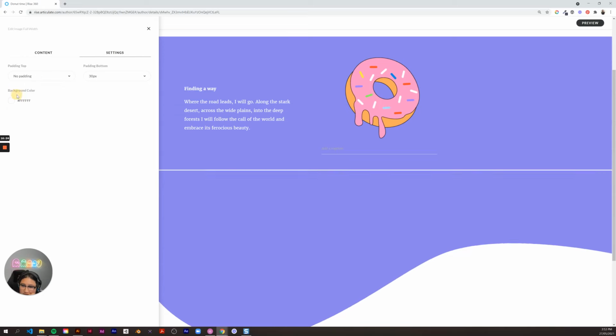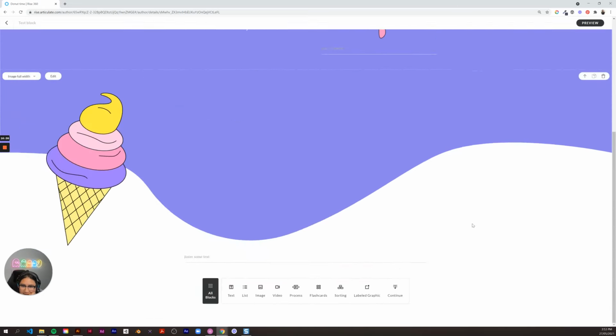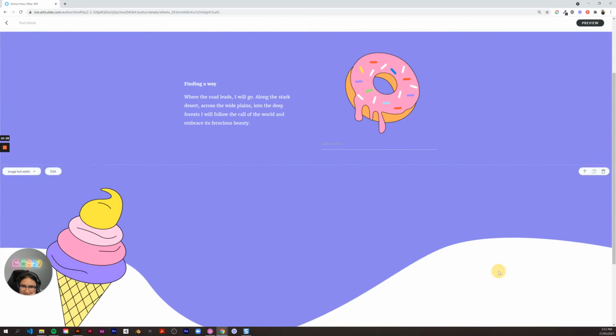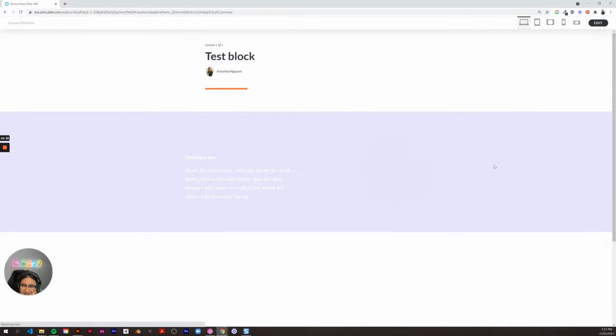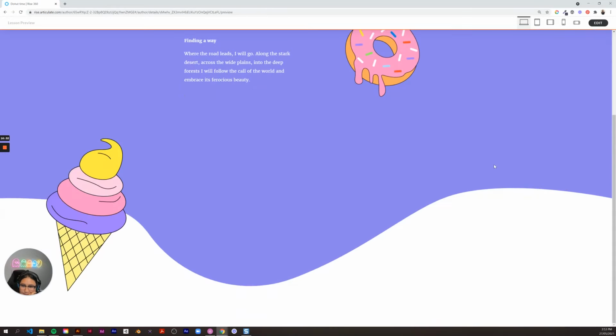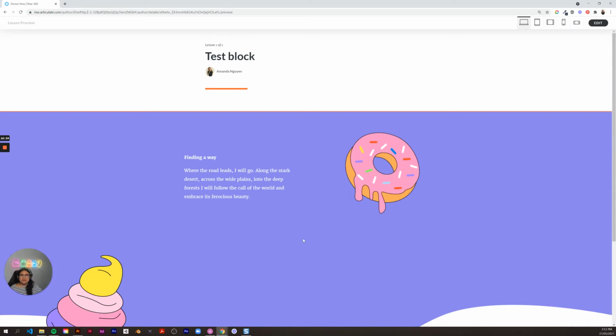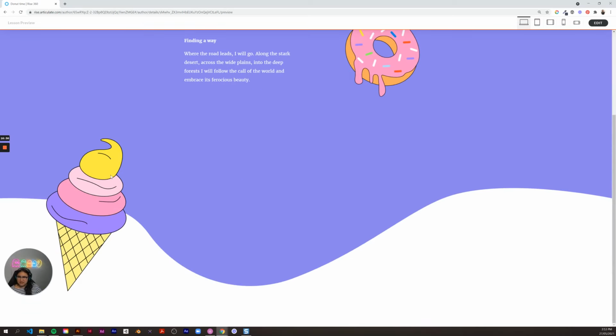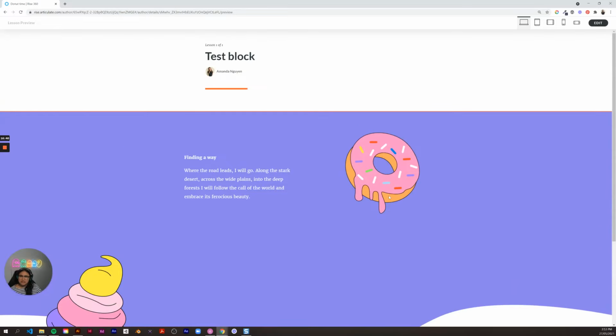Settings, top padding, none. Oh, guys, look at that. Ta-da! Phew! Maybe part one. That's part one of this little mini tutorial. I have no idea what I'm doing. But maybe I'll work on this again tomorrow with you guys. Alright. Amanda out. Bye.